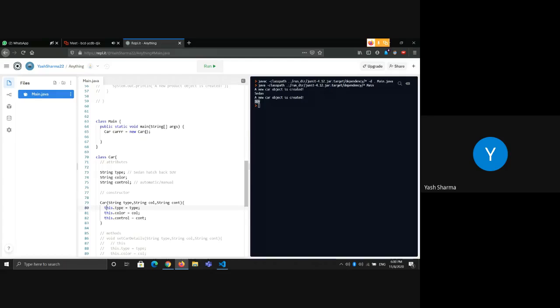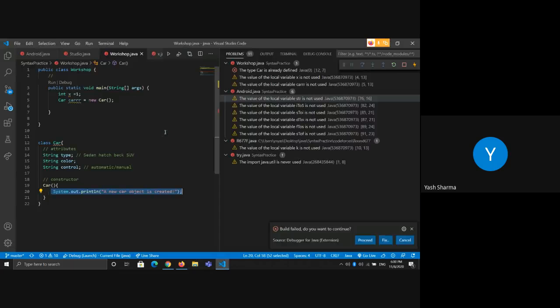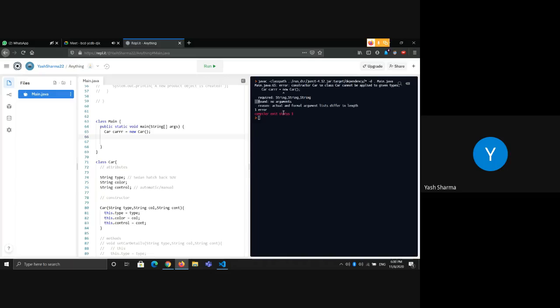Okay. So now if you try to run this, and let's just print as well. So this throws an error. This says that String required. What this means is, in this constructor you have type, like you want the type from the user, color of the class, and control of the class.